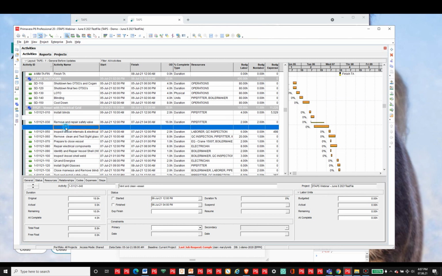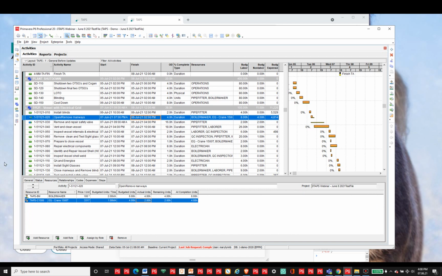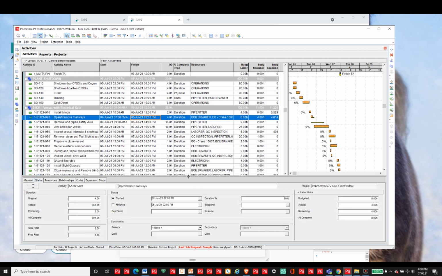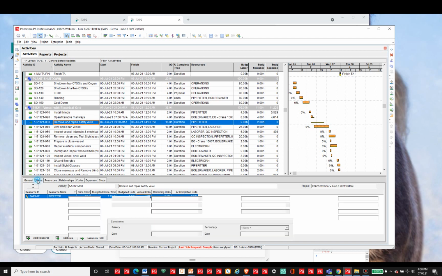So if I go over to my file, of course, the first thing I'm going to have to do here is refresh. Now, here's the one activity that I updated here. First of all, 20, 50% complete. It's got the start date on it, resources, gone through and done all the update information that it should have. And 30, and this is just my computer doing that, by the way. It's just having a little attitude. So if I look at 30, here's my update. This one was 75%. So you can see the updates did go through.